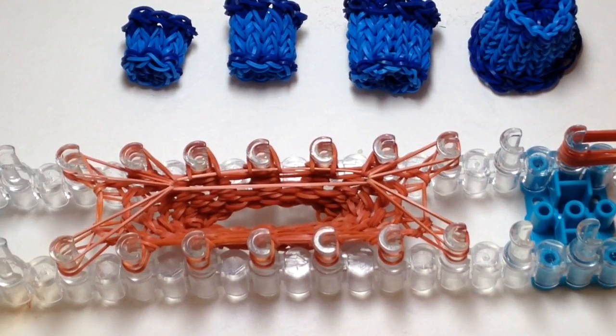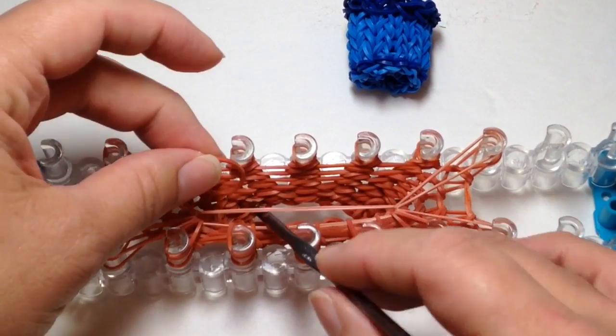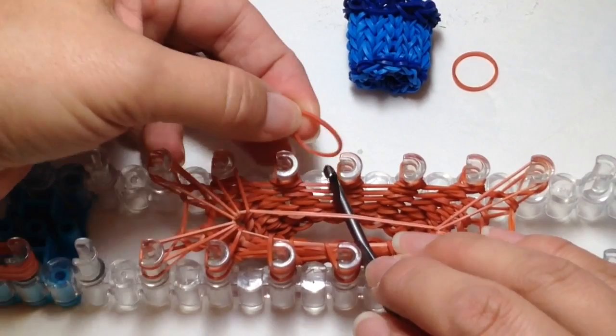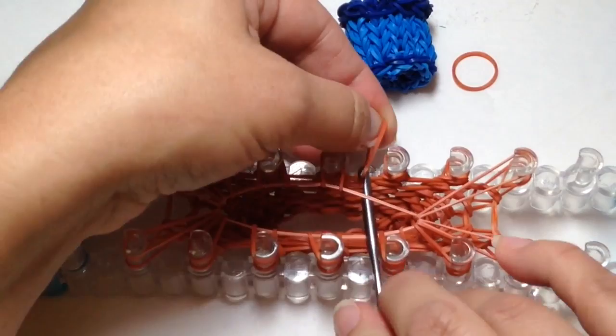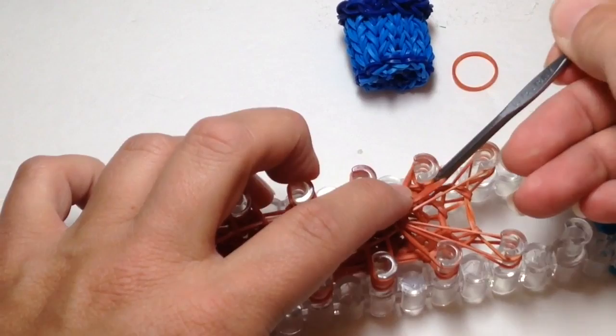Next, I need to do the other side. And in order to do the other side, I feel more comfortable turning the loom. So reach in, fly a rubber band off into space, reach in, reclaim, and place on the loom. Reach in, reclaim, and place on the loom. Reach in, reclaim, and replace on the loom. Reach in, reclaim, and place on the loom. Last one, yay! Reach in, reclaim, and place on the loom.